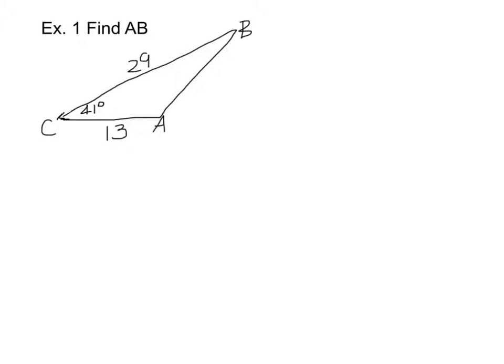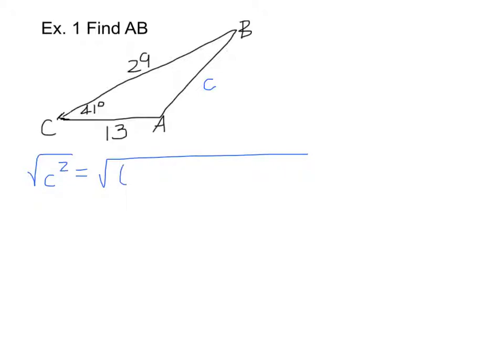Okay, we have this figure, this triangle, and they want us to find side AB. And according to our triangle, side AB is the same thing as little c. So you're going to use the formula. We're going to look for c squared equals, and you use the other two sides. Actually, so you'll know where that square root came from. Because remember, we're trying to find c.